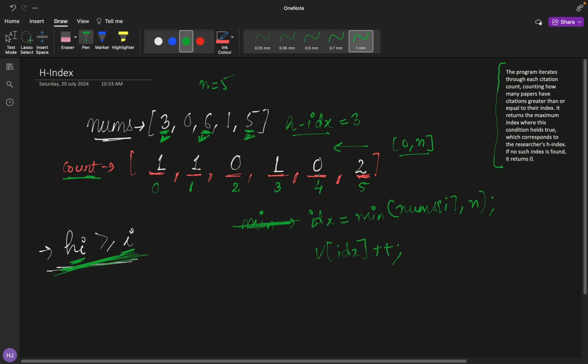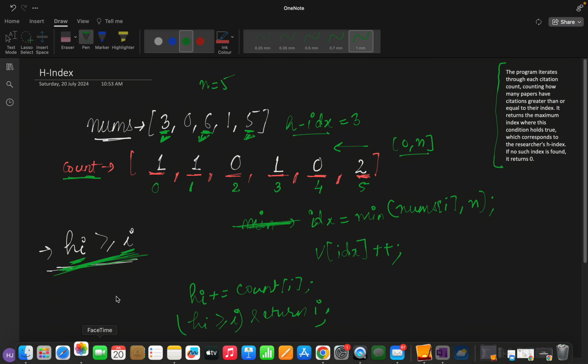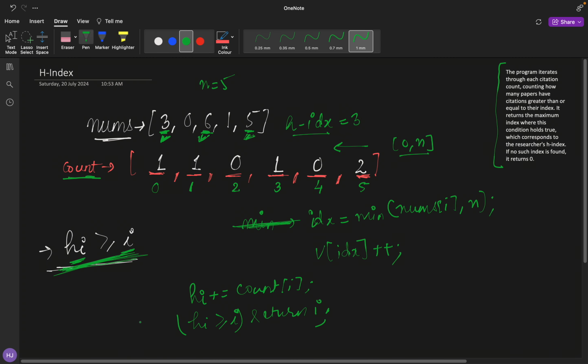So I will simply add HI plus equal to count of I, and at the point where my HI is greater than or equal to I, I'll simply return my I. I'm starting from the very last because I have to find the maximum H index.